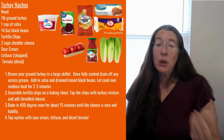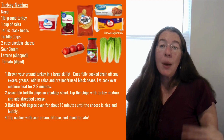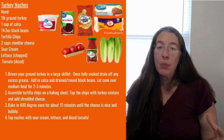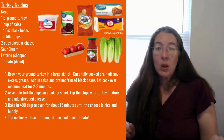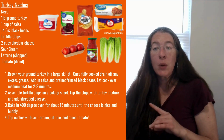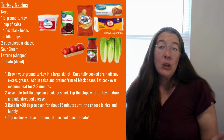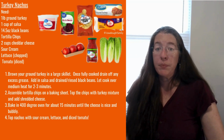And here's one of the things that we can pre-prep, okay? We're going to use salad in multiple meals, but they're all going to be pretty much like chopped lettuce. So I would go ahead and wash and chop your lettuce. I like to put it in a big Ziploc bag, and then I roll it up real tight so there's no air in it, and then close it. And then that easily lasts for more than a week at my house. And then I would go ahead and cut up the tomatoes, go ahead and dice them up because that's pretty much how we're going to use them all week. And then you've prepped once, and that covers 3 different meals. Super easy, big time saver.